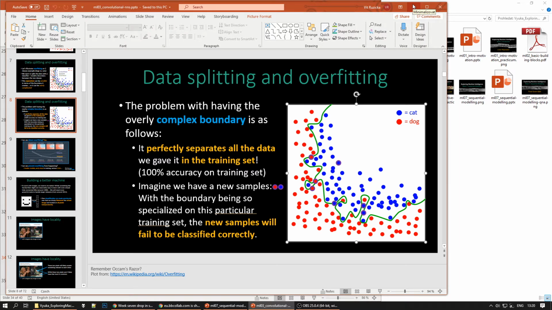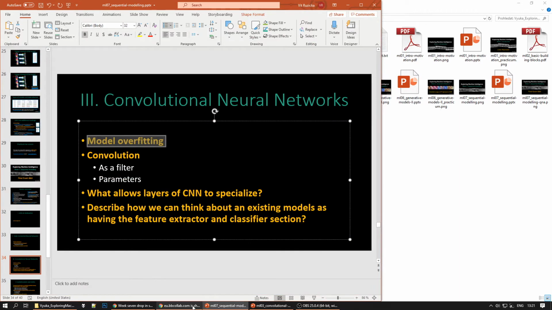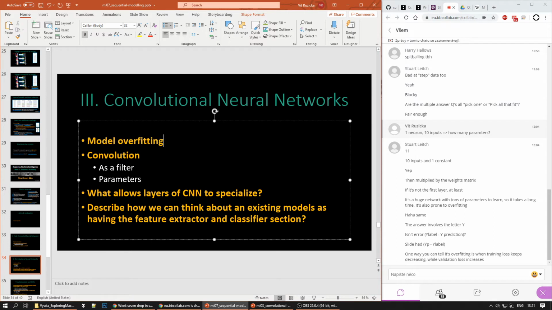The techniques that they use, roughly speaking, make it harder for the model to train on the data. There are some tricks to make it so that the model has to be able to generalize on different sets of data. So you would be splitting the training data into smaller bits and forcing it to be able to generalize on the other bits as well. This is the reason why we would be splitting data into training, testing, and even validation data sets.